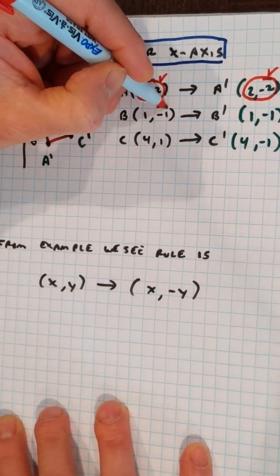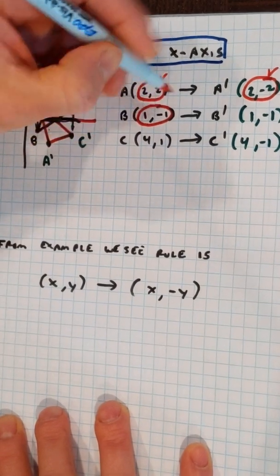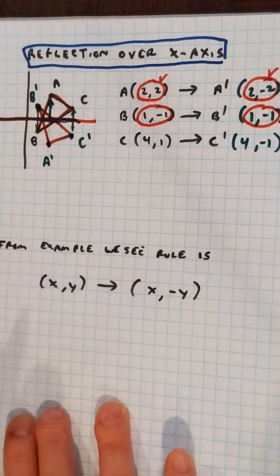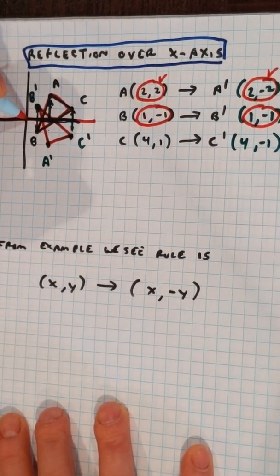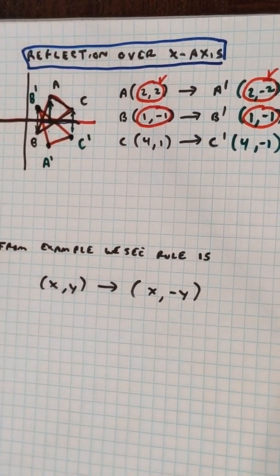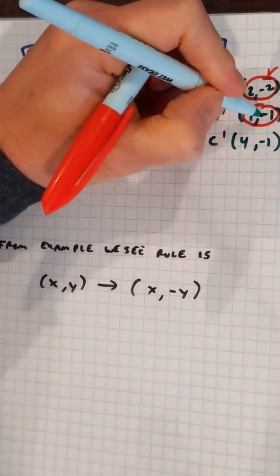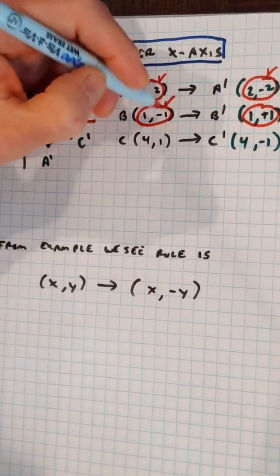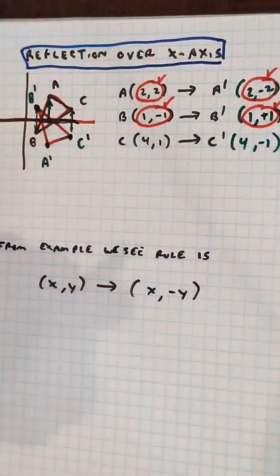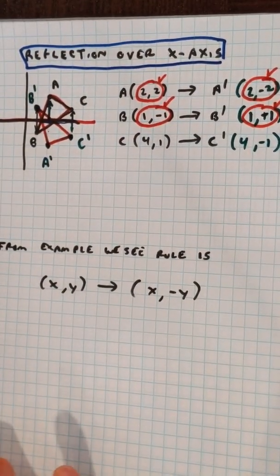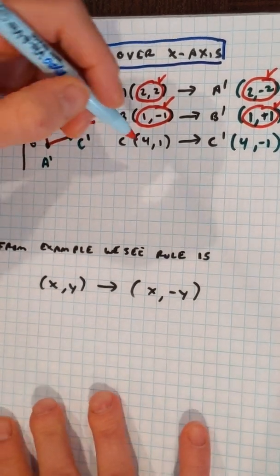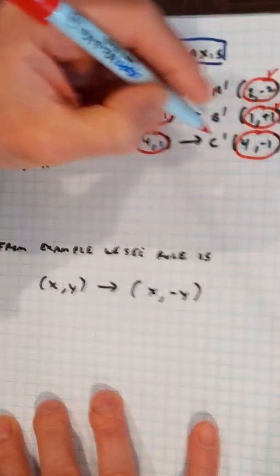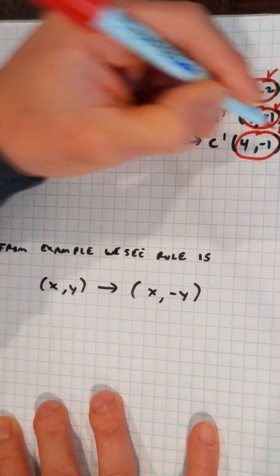So let's check B. Here's the original point. I look at the new reflected point, and I totally wrote that wrong. Let's see what B is. B is over 1, up 1. That should have been positive 1. I apologize. So that means when I reflected it, the only thing that should have changed was the negative 1 changed to a 1. The y changed its sign. Finally, let's look at C. The original point was 4, 1. The new point's 4, negative 1. Notice again, all that changed is the y.